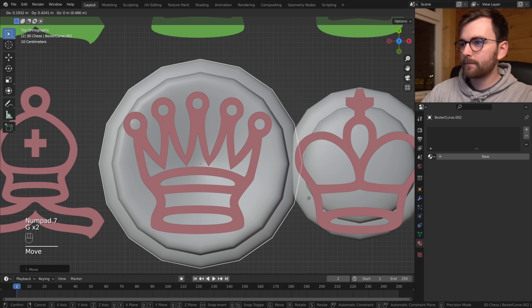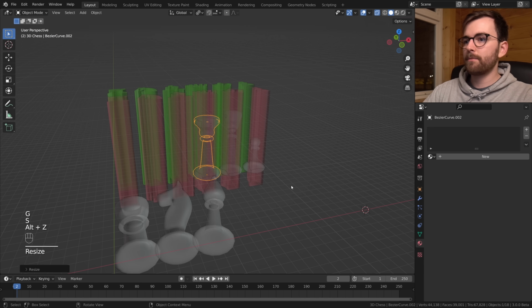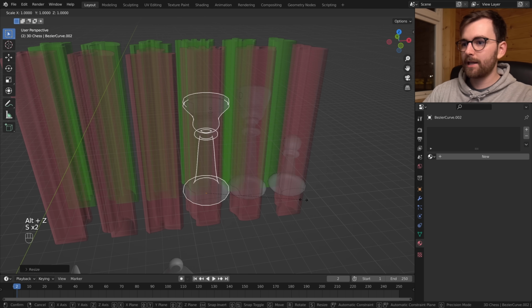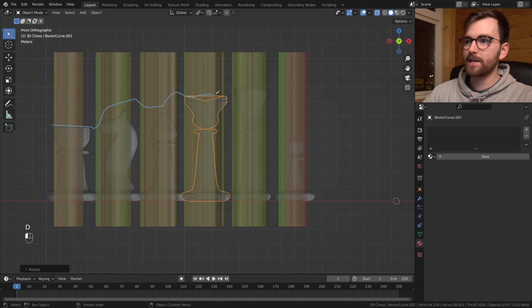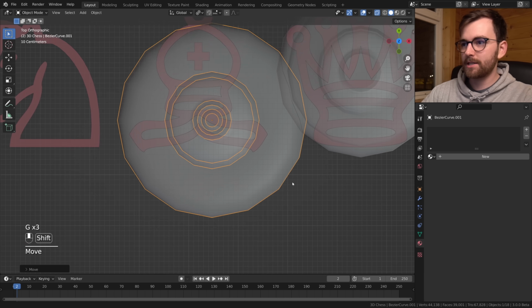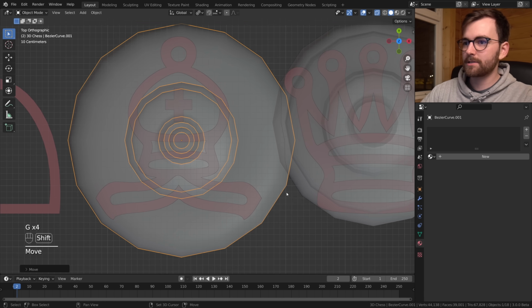Let's take the queen. By the way, when I'm scaling, I'm not just scaling. I'm scaling with S and then Shift Z. So then we're not messing up our height. And that's very important because in chess it's this super strict hierarchy where you can't really mess with the height of the pieces. So there is a chance that this just won't work some of the times.